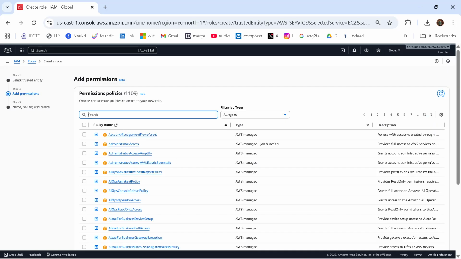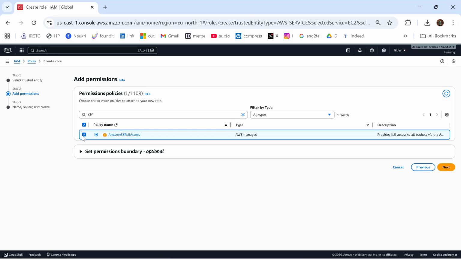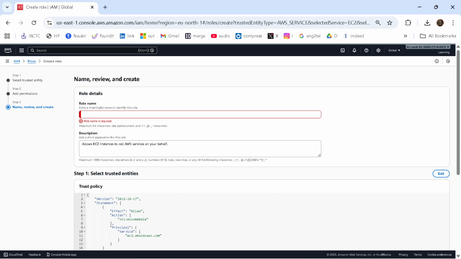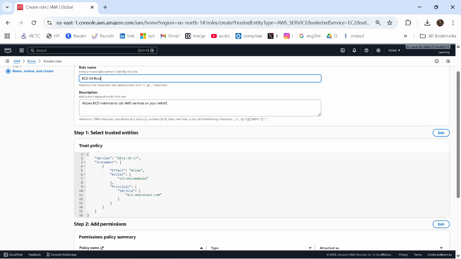In this, I am selecting the policy S3 bucket full access. For the EC2 instance, we are giving S3 full bucket access, and this is the role name. Okay. The role allows EC2 instance to call AWS services on your behalf.